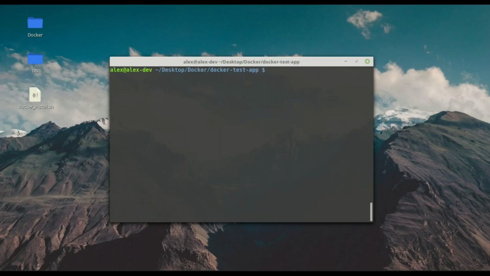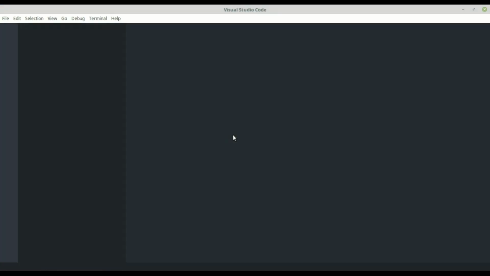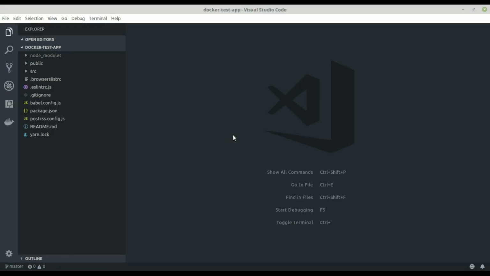Okay, let's open it with the code editor, the code editor that you're using. Once we're ready, here we're going to create the Docker file, and the Docker file is going to be responsible for giving a set of configurations that, once we run the Docker build, is going to be executed and is going to create the container. Okay, so you'll see what I mean by that when we start to create it.